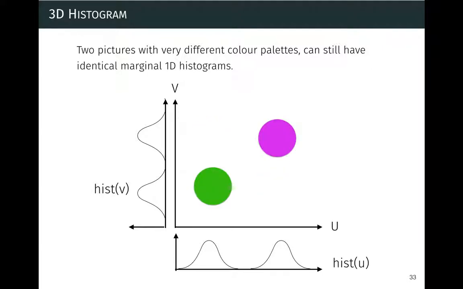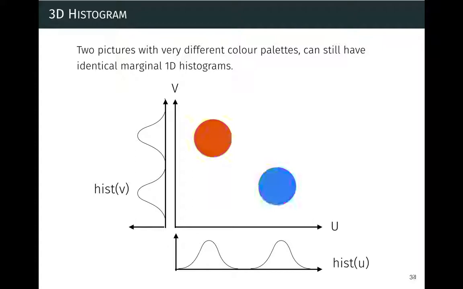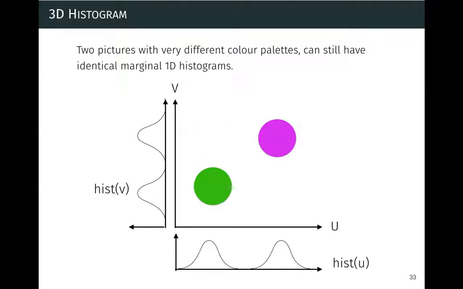So if you develop an application that solely relies on what we call the marginal histogram, the histogram of each channel independently of the other channels, you have an ambiguity. The histograms of RGB, or of U and V, or even the hue component, they don't tell the whole story.